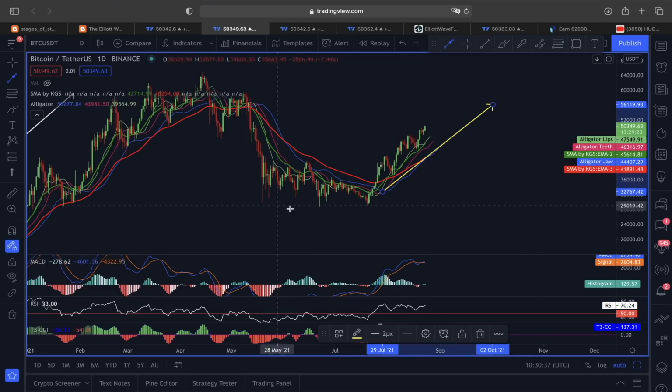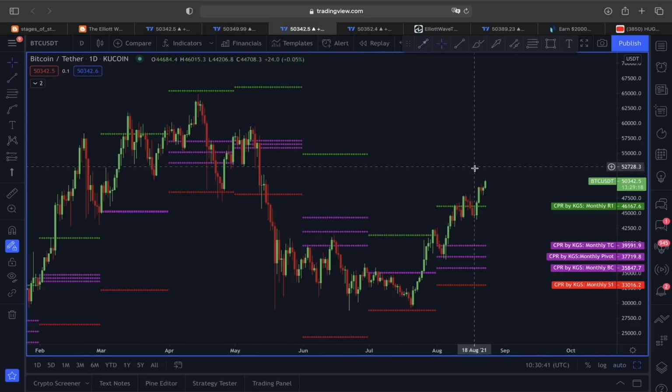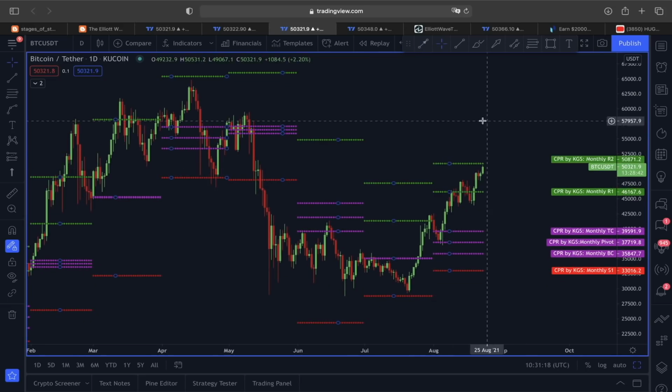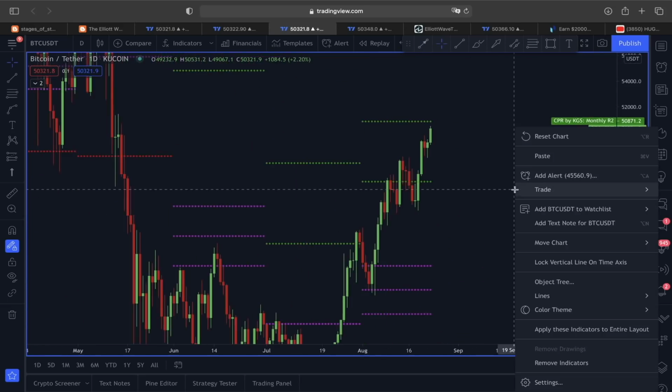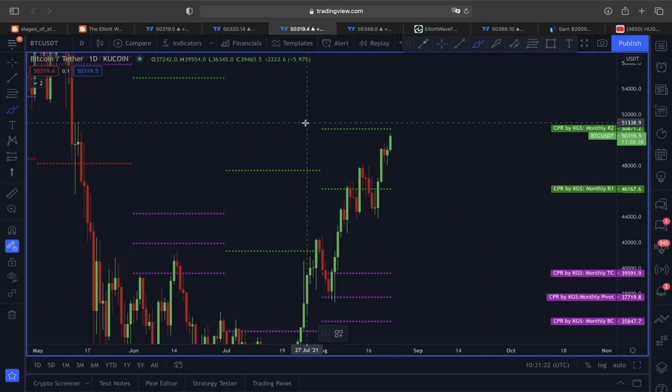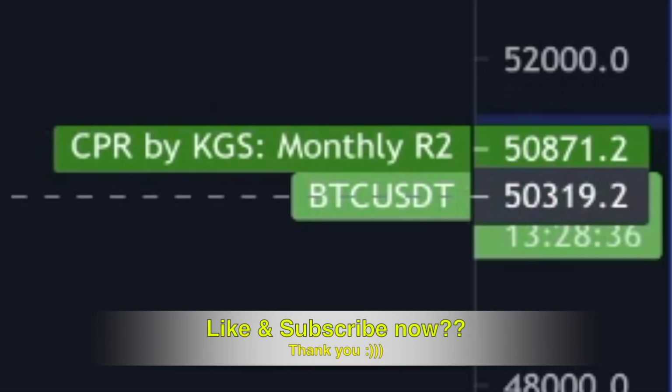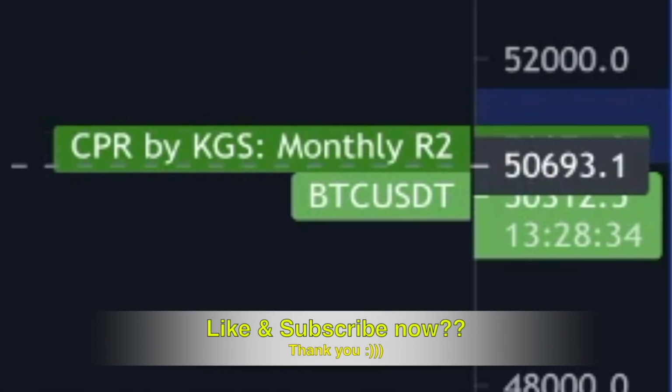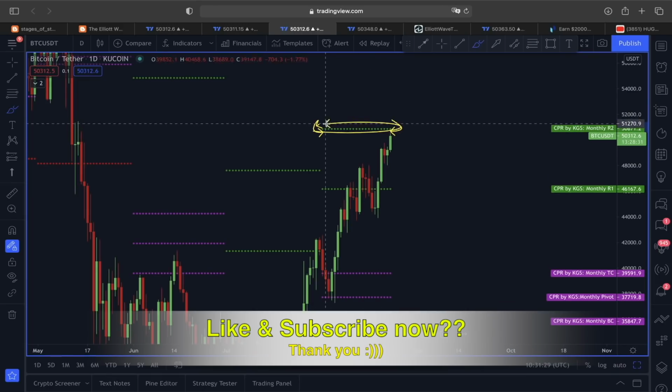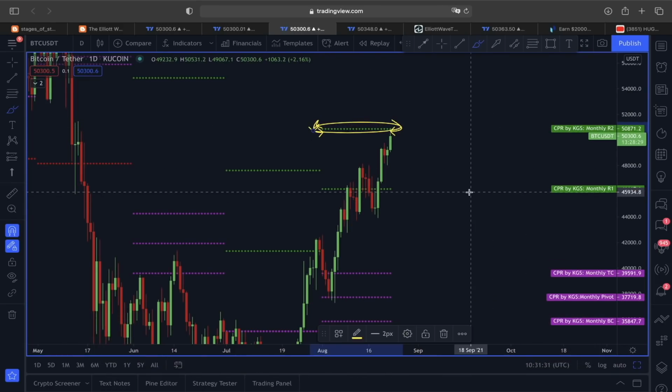And if you want to look at this in a bit different way, no problem guys, I can show you with the help of this CPI indicator, because we are aware, according to this CPI indicator, the target here is still open, which is around the 50,871 area. So that's why this is where we might be getting gravitated right now in a shorter time frame.